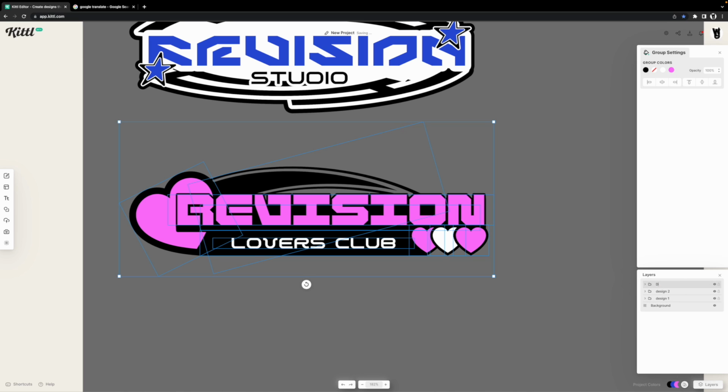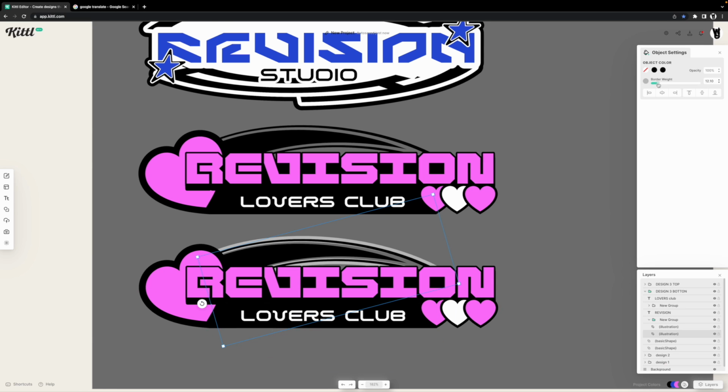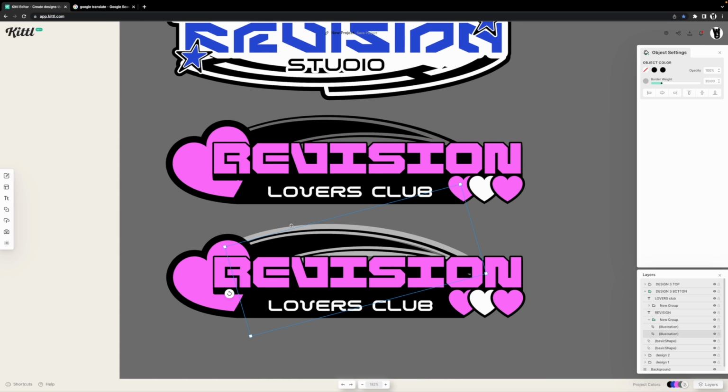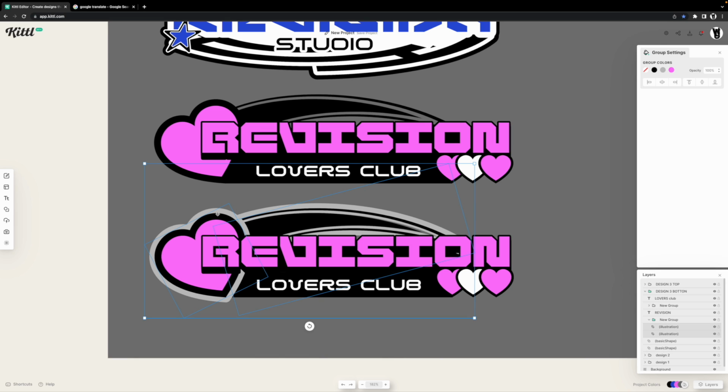Lastly, we're just going to group everything, make a duplicate, and we're going to be doing the same thing we did with design 2. We're going to be creating a secondary offset by going back in and adding a border weight or adjusting the effects panel to make it a bit more thick around the borders to make a secondary outline for the design. Nothing special here. I'm just going in, clicking the different elements and adjusting the border weight until I get a beautiful thick outline. And like before, we're just going to set the color to a different color and send it to the back, and then we're going to align everything to make a perfect looking design.